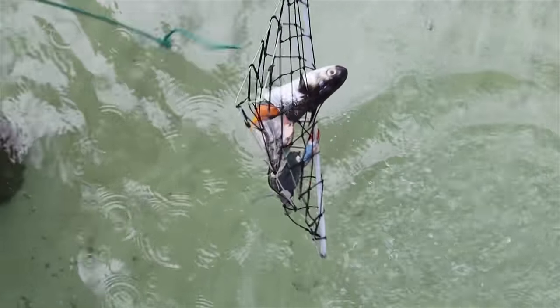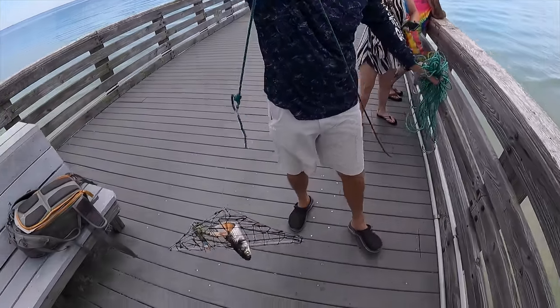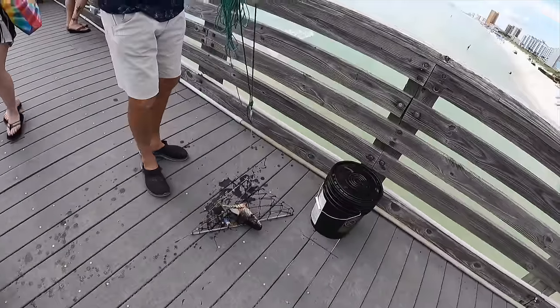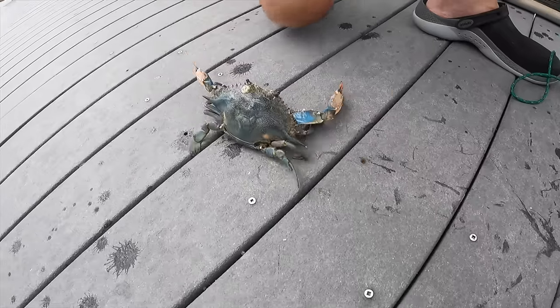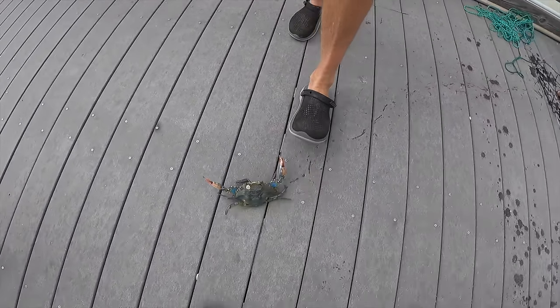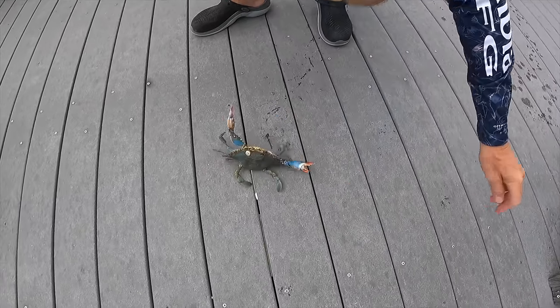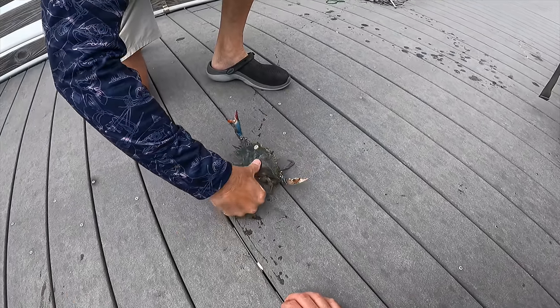Nice. That is a good one. This is cool. I can't believe it. Look how blue. Okay, it did look blue from up there, and it is. It's more bluer than the other ones. More bluer. Double superlative right there.